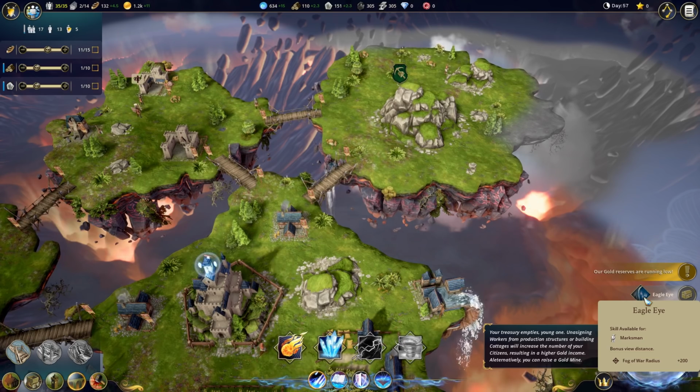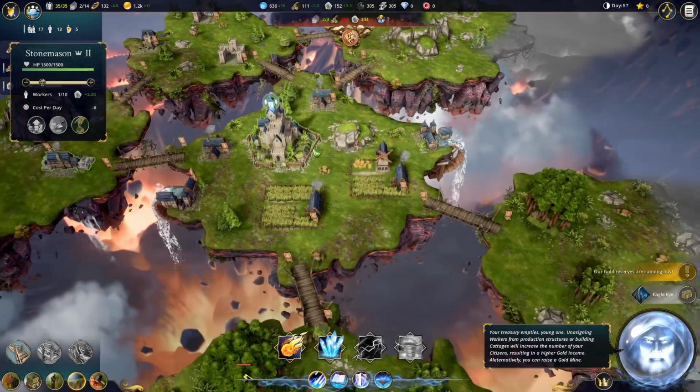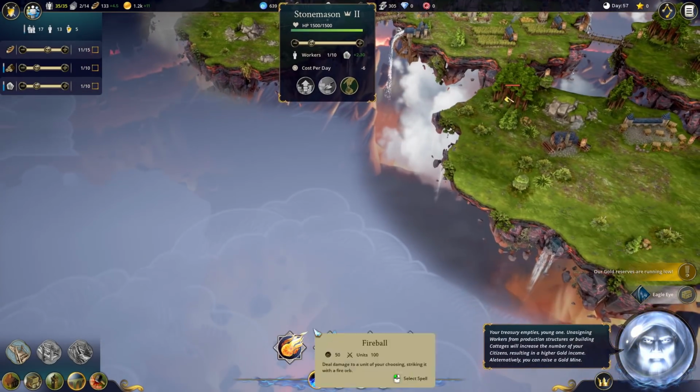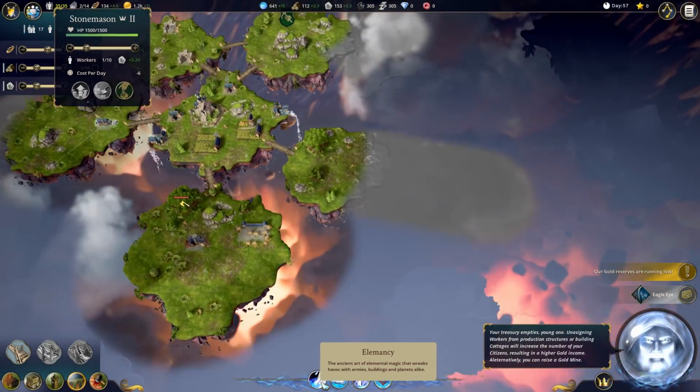Eagle eye for marksman. Oh, I got a skill for a marksman in that chest. That's pretty useful. Okay, let's see what other islands are about the place while they get themselves sorted.